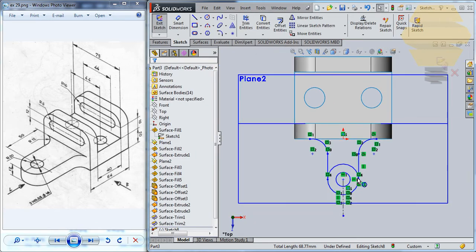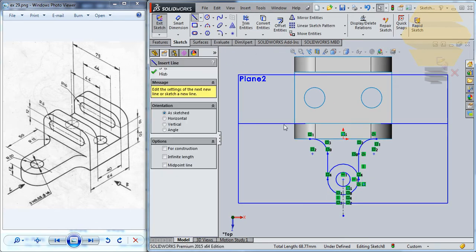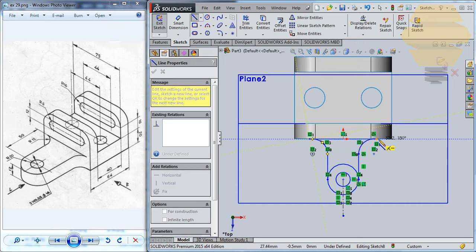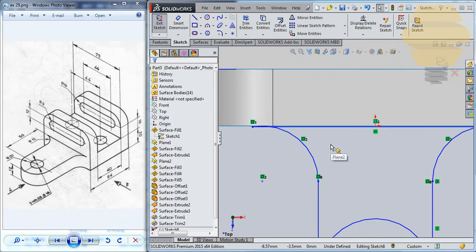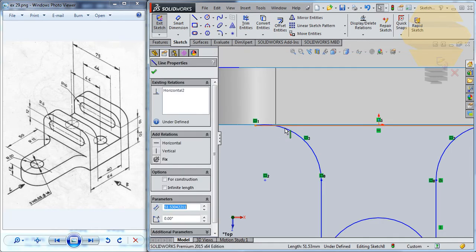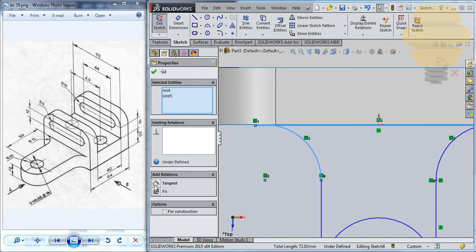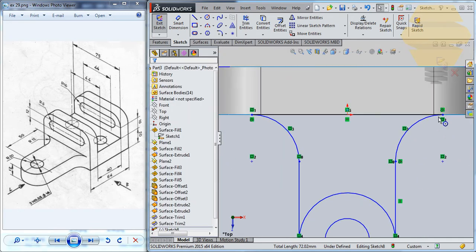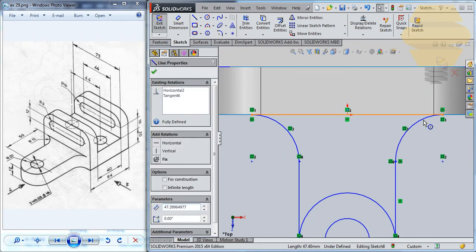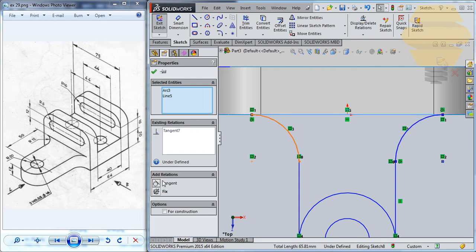Alright, now we'll also take these 2 points and connect them, and we'll also make sure that they are tangent. This line and the circle here should be tangent. Tick mark.